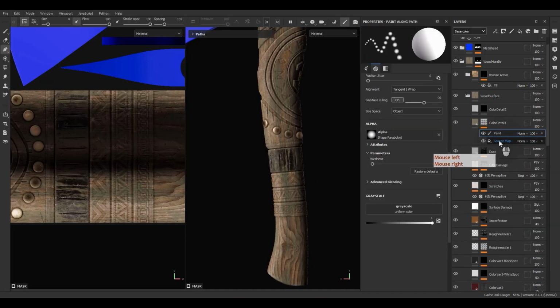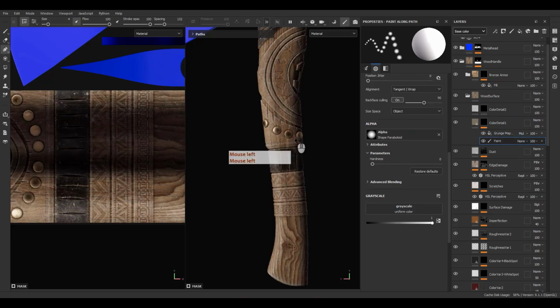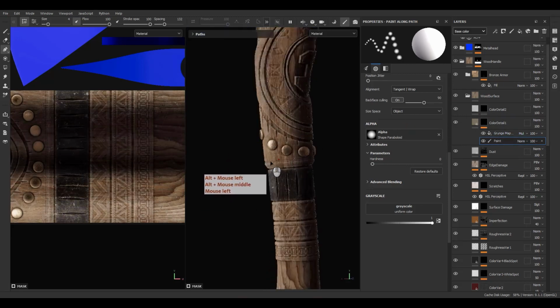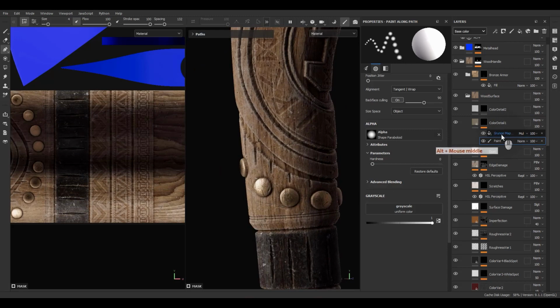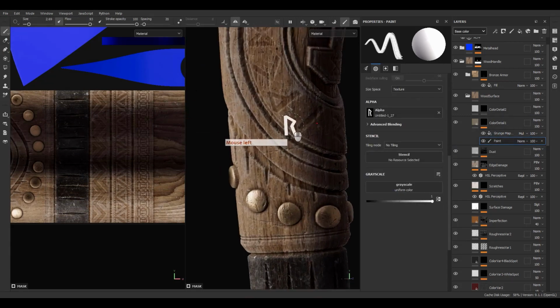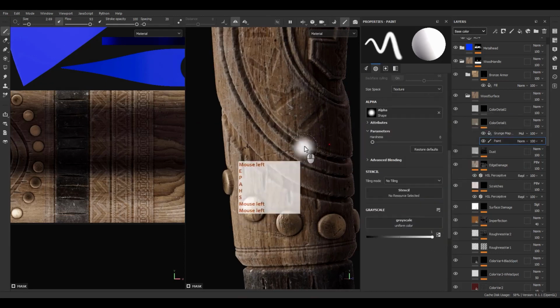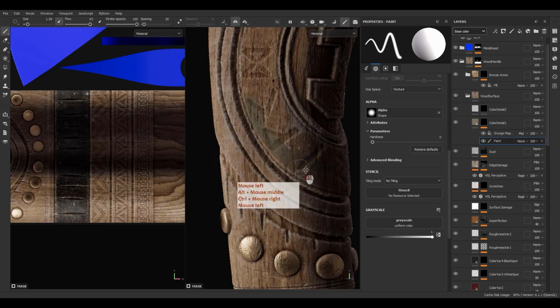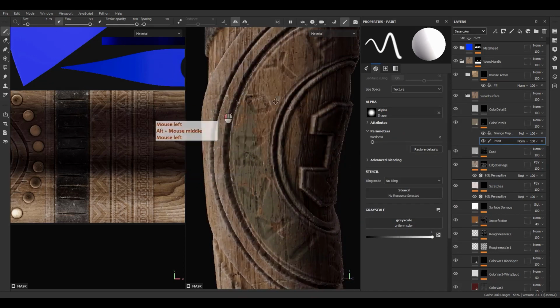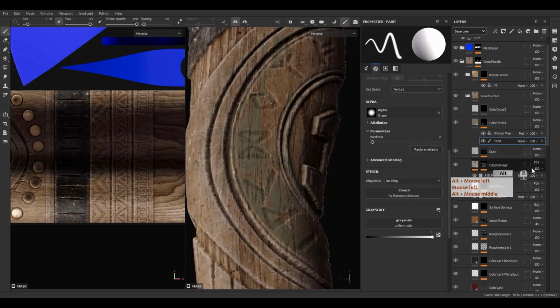So let's add a paint layer and put it below that layer. Change the blending mode of this layer to multiply, and boom, it's gone. But we want to have this grunge map on the surface. But where? Okay, so let's load shape, for example, and just paint. And as you can see, whenever I paint, this mask is going to appear. So this is the way that I'm going to control this mask.